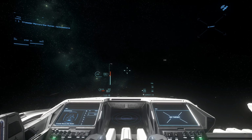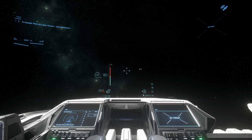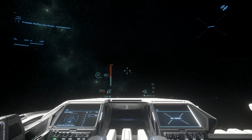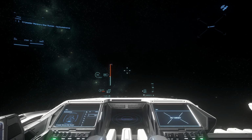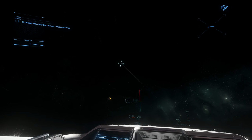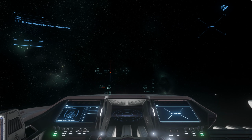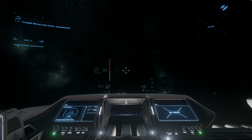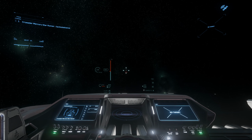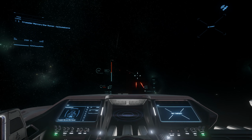It flies really well. I mean, does that mean that this flies really well because this is the most up-to-date ship, and some of the other medium-sized ships will get better? That could be a possibility, right? So this does fly well. I mean, very, very well. No, I'm sure no one's going to complain about that. I don't know, I can't hear the guns. I think either we got really good soundproofing or the guns are not making any noises.